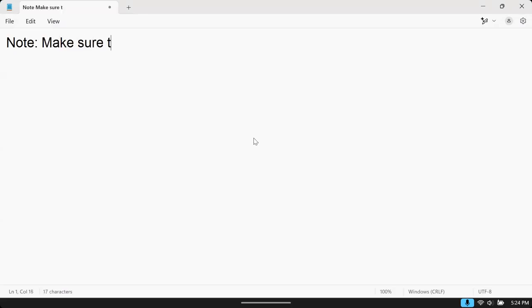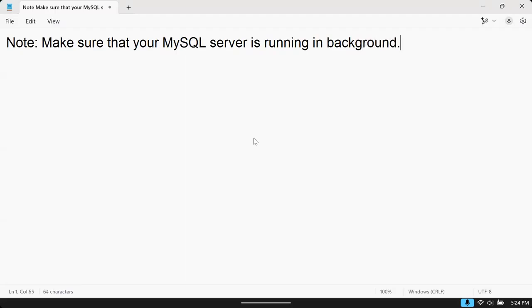After installing, one important note is to make sure that your MySQL server is running in the background. How you do that is, you have to open services.msc on your PC.